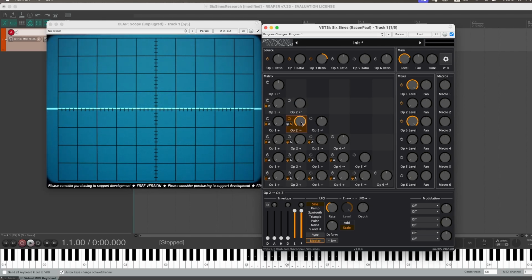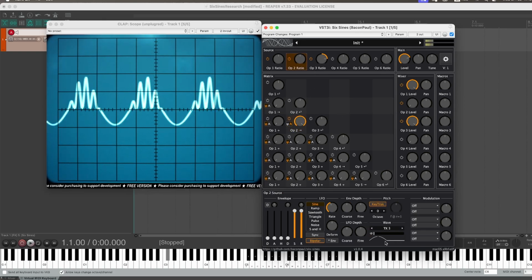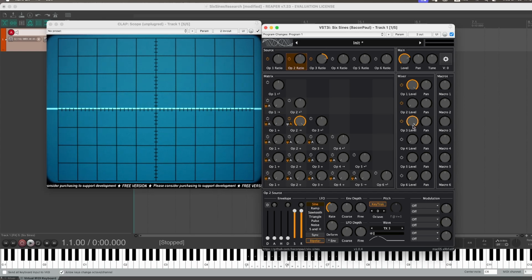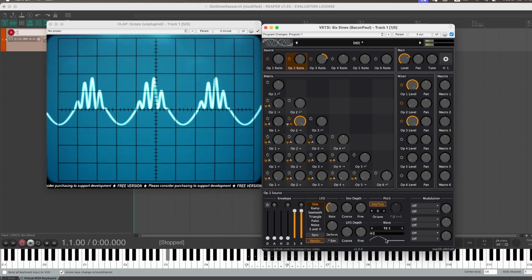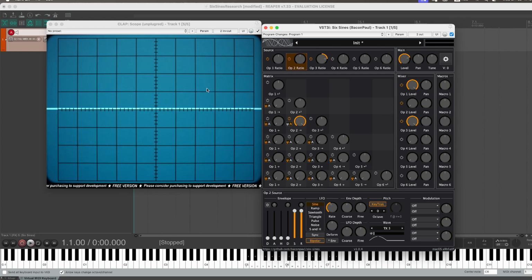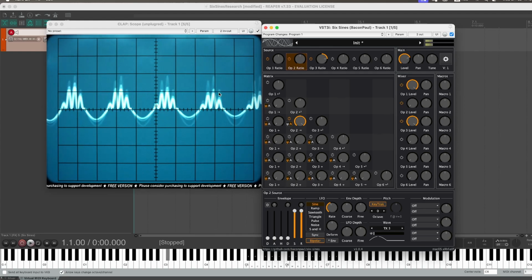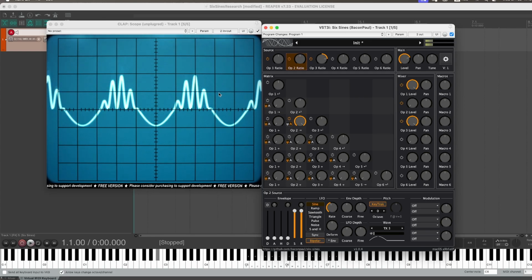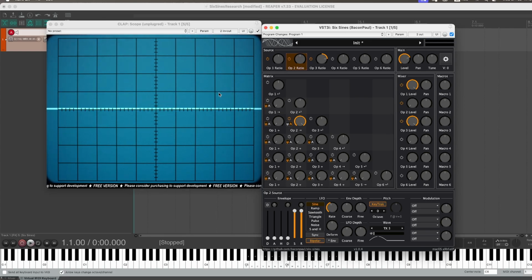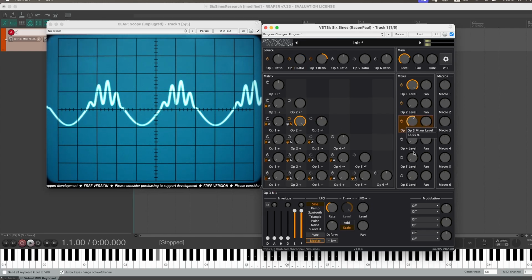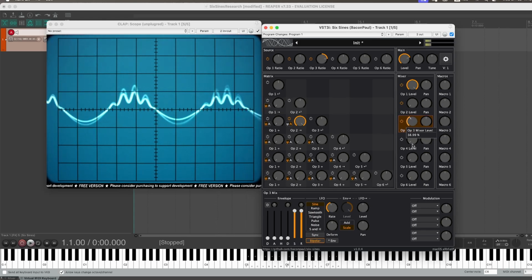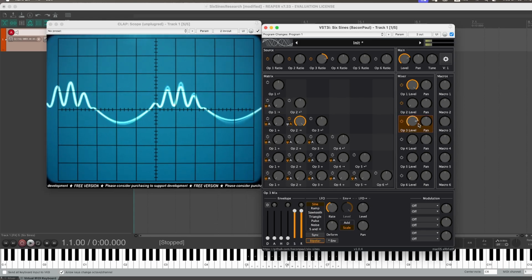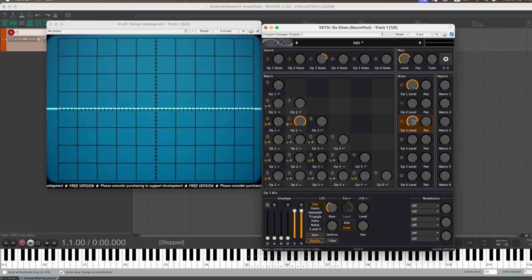And you can hear what happens already, right? So wherever that is on 0, none of operator 3 comes through. Only as it ramps up, we can see the higher frequency waveforms. Sounds totally ridiculous, but doesn't it remind you of something? Nope, not some funny kids TV show. I mean resonance. It kind of sounds like resonance, doesn't it? Yes, so it adds a different kind of timbre to the tone.